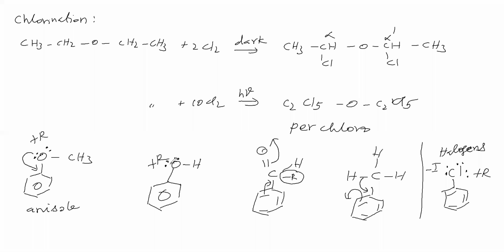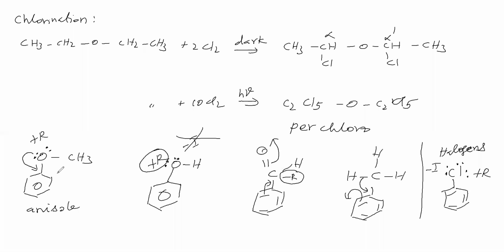This oxygen shows plus R effect and also minus I effect, because oxygen is more electronegative than carbon. So it is showing minus I effect. Even then, plus R is dominating, minus I is not dominating. But halogens are a separate case. So halogens are deactivating the phenyl ring, but ortho para director. But in the rest of the cases, the group activates the phenyl ring and is an ortho para director. An electron withdrawing group deactivates the phenyl ring and is a meta director. Okay, so in this way we have to find.